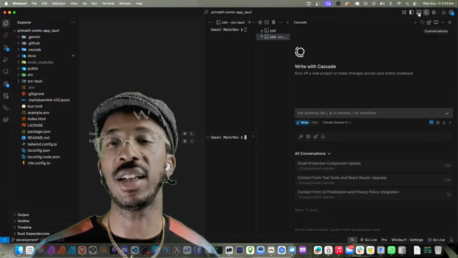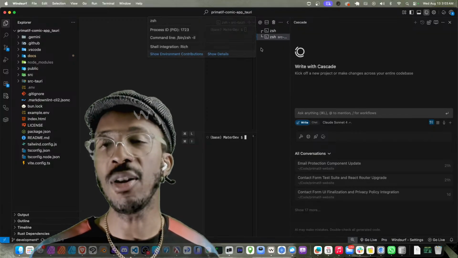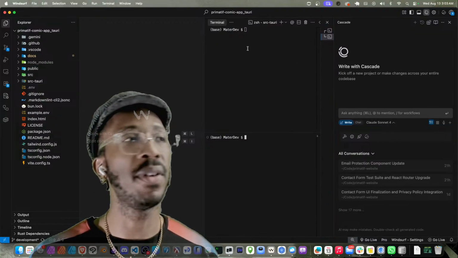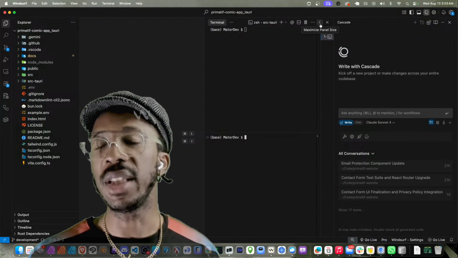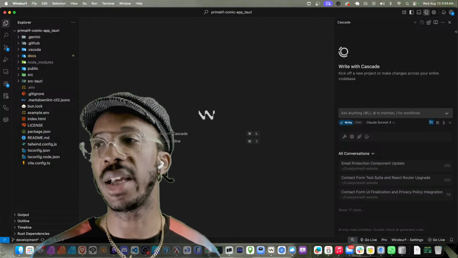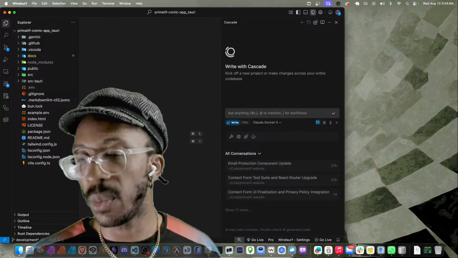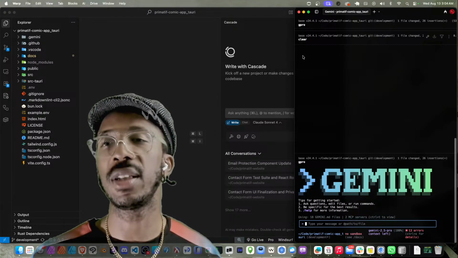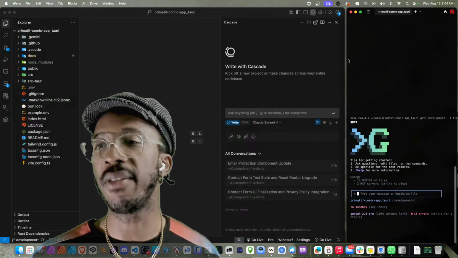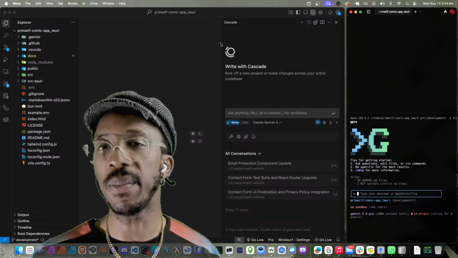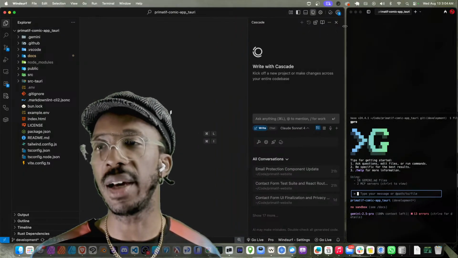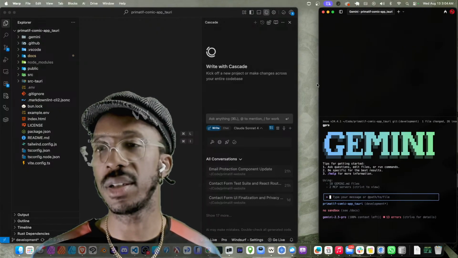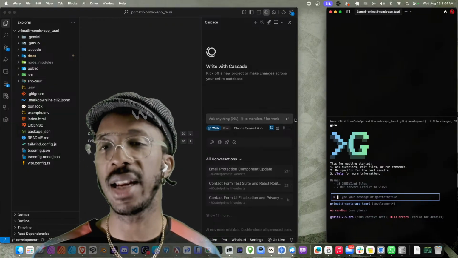And that is possible because you also have access to a terminal. So you can see here we have Cascade and we also have these terminals. Now for this setup, I am not going to use the terminal that is built into Windsurf. Instead, I'm going to use my Warp terminal off to the side. And you can see here I have my Gemini session going on the very far left, and then I have Windsurf and Cascade running. And Cascade happens to be running Claude.